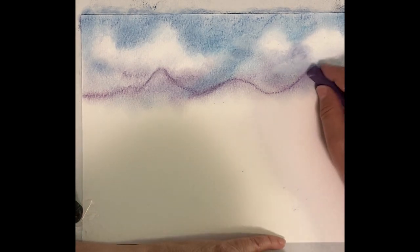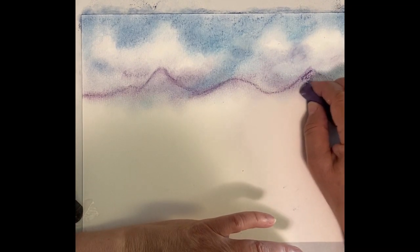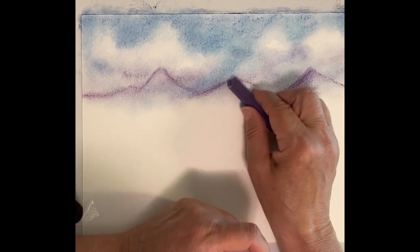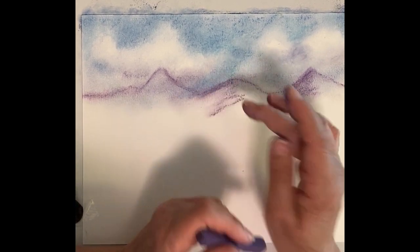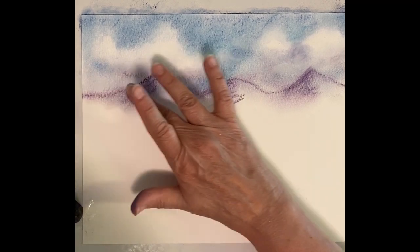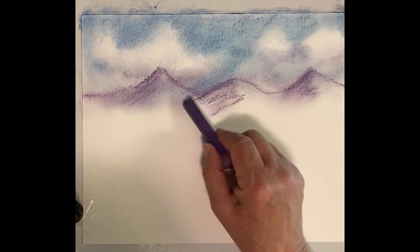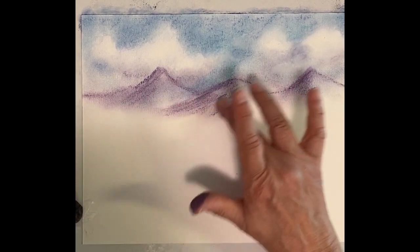Now that we have our tops, let's work on the shading. You decide which side the light's coming in — coming in this way or coming in this way. Usually it's always easier to drag your strokes this way, but with the pastels you can do either or. Drag that out there, and then you decide does this one come in front of this one or does it go behind it? We're going to push it right behind, this one forward. But this is your painting, this is your project — you decide.